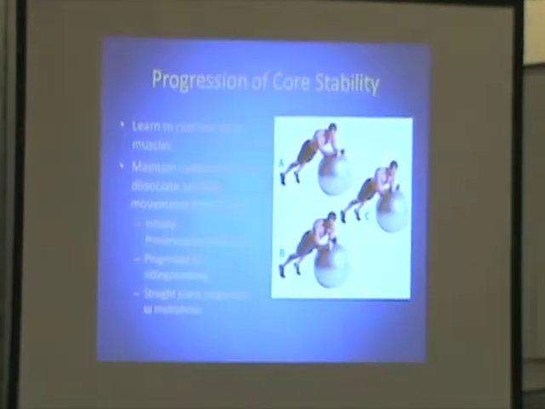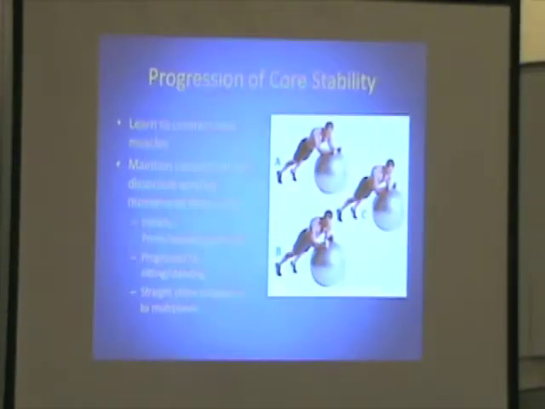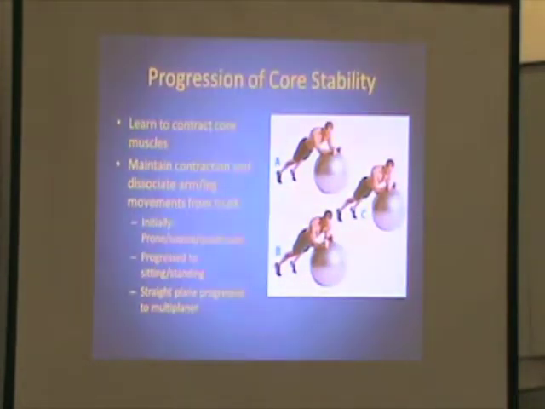Initially, you'll start on your back, on your stomach, and on all fours. And then you can progress these to sitting and standing exercises. And then add movements in when you're sitting and standing. Do a straight plane movement, so just forwards and backwards. And then make a star pattern with your foot, keeping good positions. This is a really fun one for those of you who like physio balls. You do a plank on the ball, and then you stir the pot without falling off. Good luck trying that.